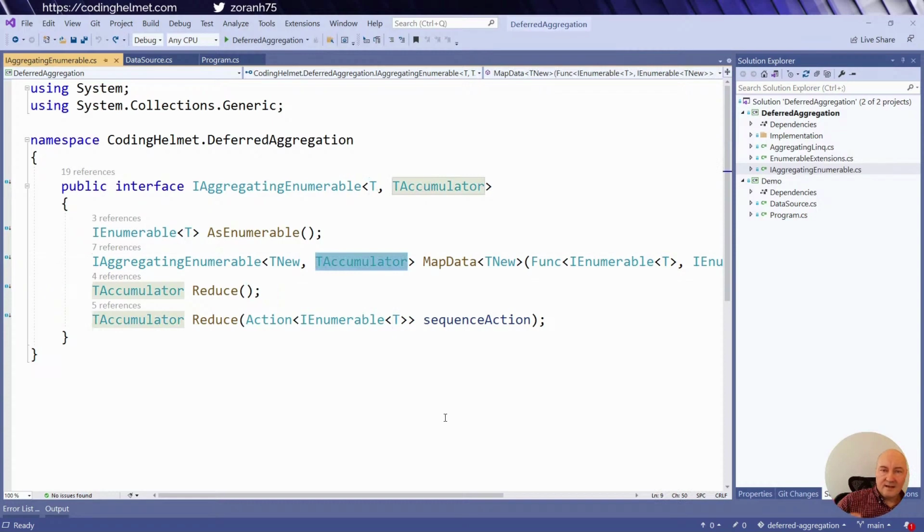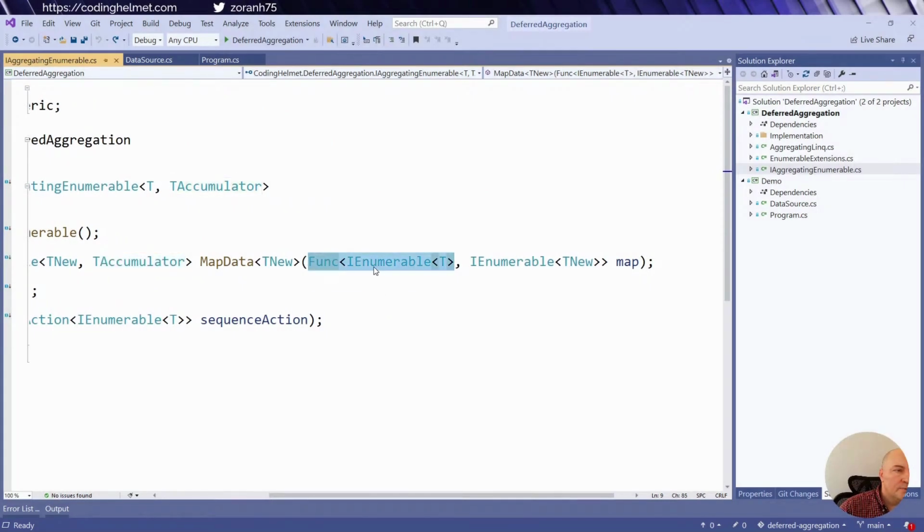That is the select operator on aggregating enumerables. And so you would apply a mapping function, not to elements, because this is really not a select operator. You could apply a mapping to the entire sequence of T to produce the entire sequence of T new.